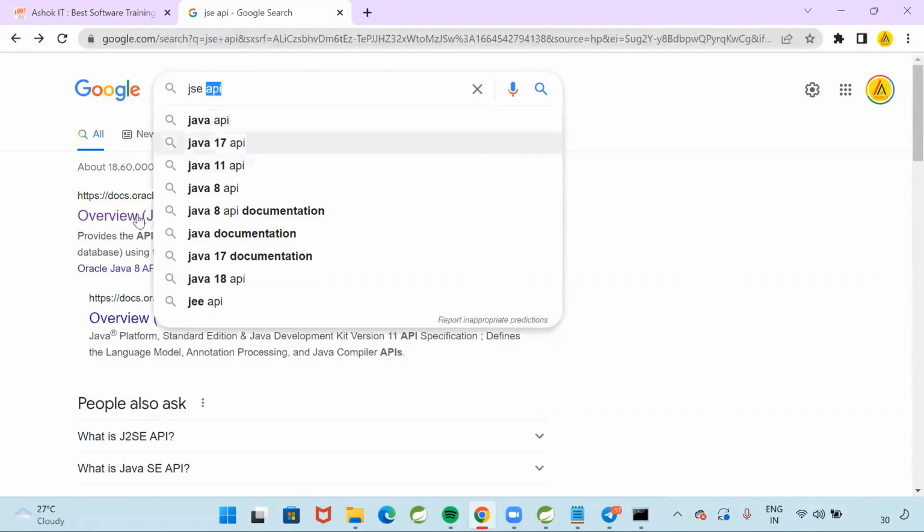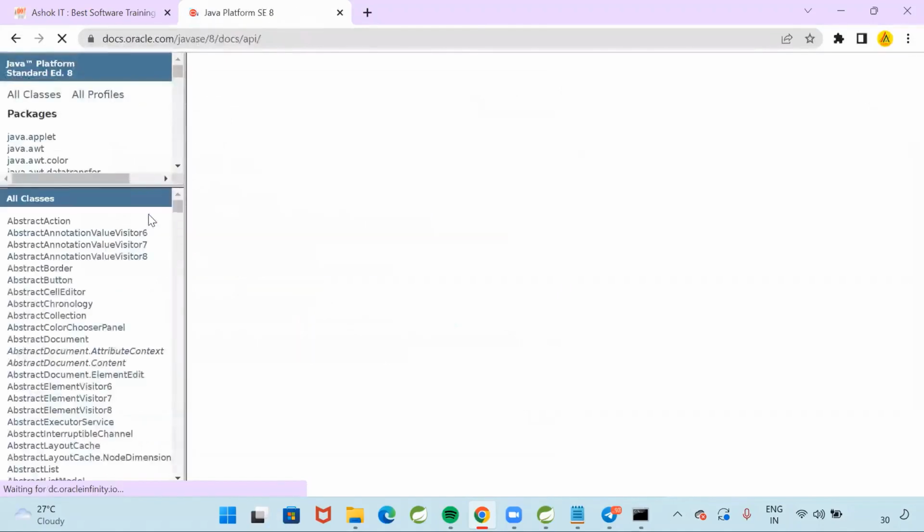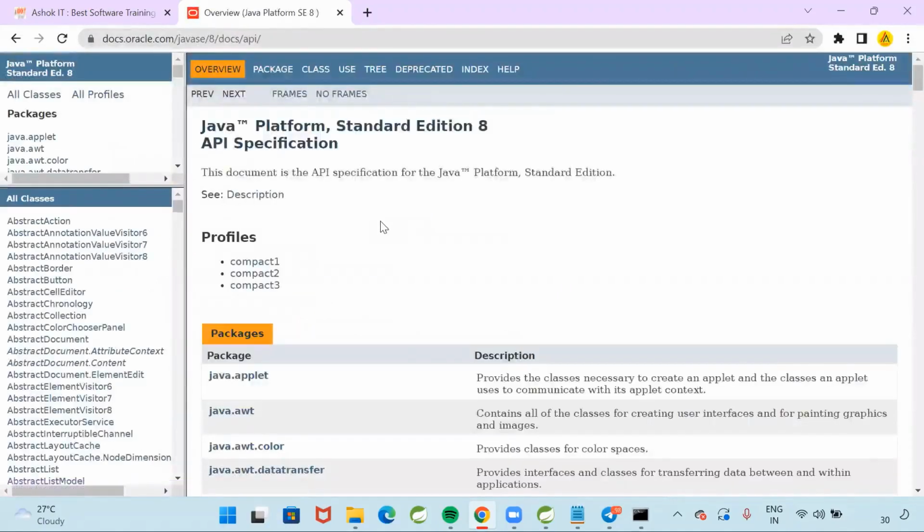Sir, how is this documentation generated for the classes? Can I generate the documentation for our class also? Yes, we discussed documentation comments. The documentation comments are used to generate the documentation of our program. Multi-line comments skip the code execution, single line comments skip one line of execution. What is the purpose of documentation comments? To provide information about our classes.